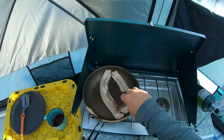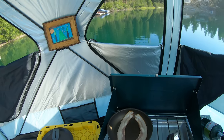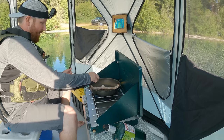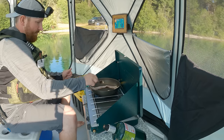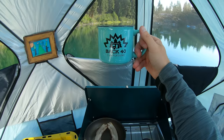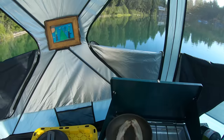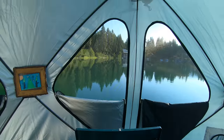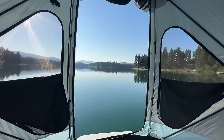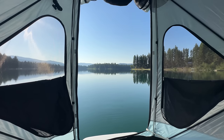We're getting her. I'm gonna get grease all over this thing. Oh no, I don't want that. We'll be good. We'll be good, guys. Don't worry about it. We'll be just fine. I love my cup. It's really cool. I gotta drink this coffee so I don't spill it. Lovely day, lovely day, lovely day.